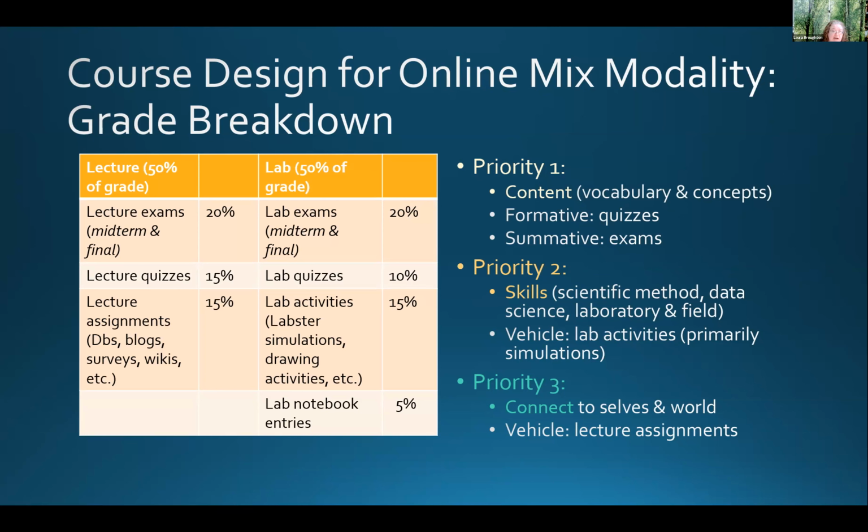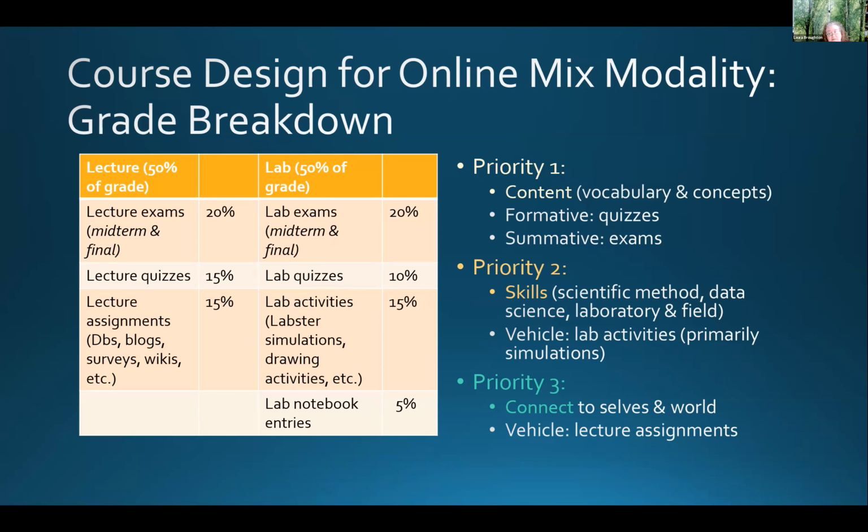And if you look at the grading breakdown, the majority of the grade is coming from those quizzes and the exams. When it comes to the skills, primarily those are being practiced within the laboratory, and that's the simulations and the drawing activities I mentioned. And so they're practicing things like critical thinking and the scientific method. And even if they're not physically using a microscope, they're still using a simulation of a microscope and a simulation of a pipetter, the types of things that they would use in a laboratory setting. And so again, that's another 15 to 20% of the grade, and that's coming from the skills acquisition.